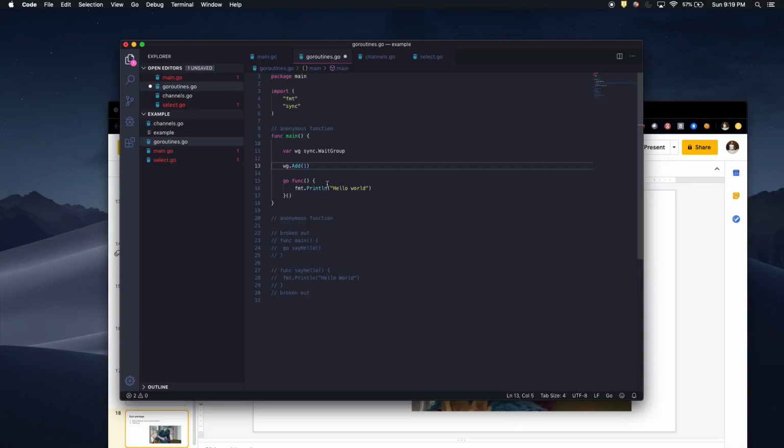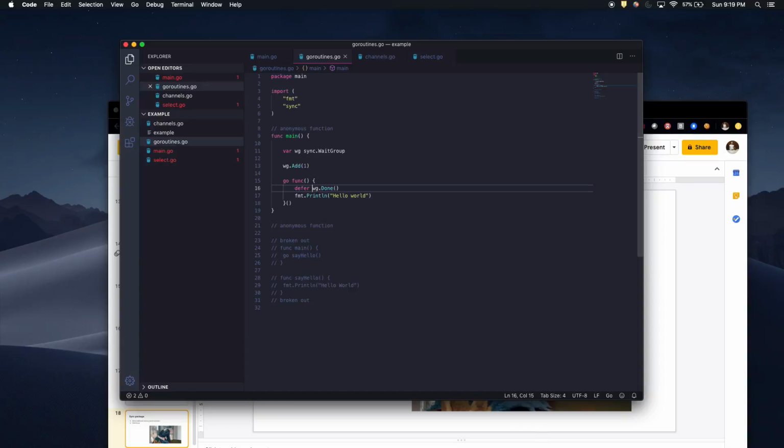Then we want to come into our Go routine here and say defer wait group dot done. The defer keyword basically just says wait to execute this last. It's a nicety of saying I need to call wait group done whenever the function is complete.